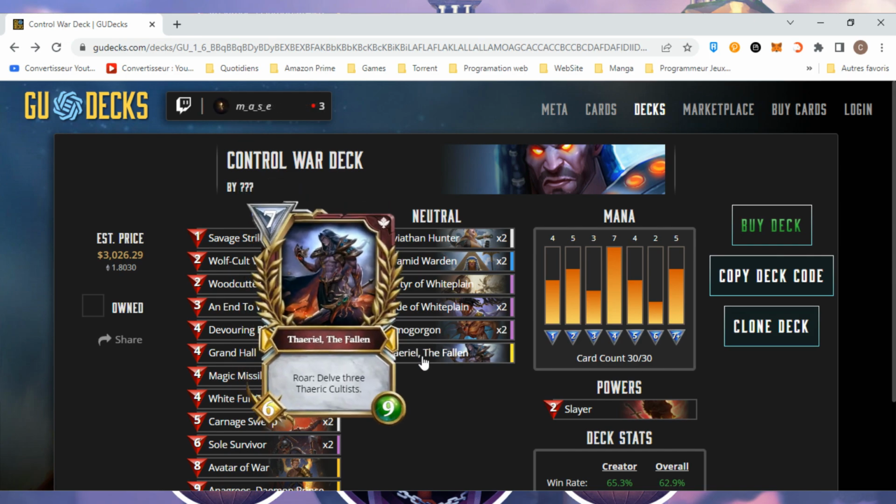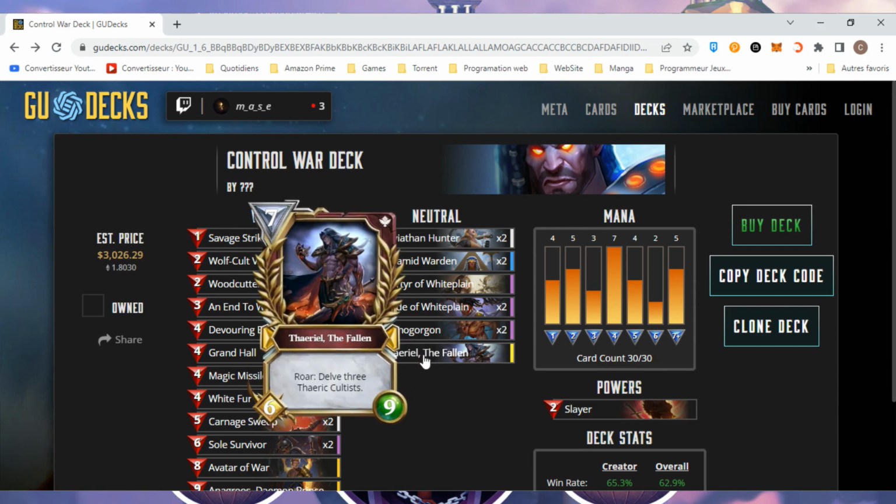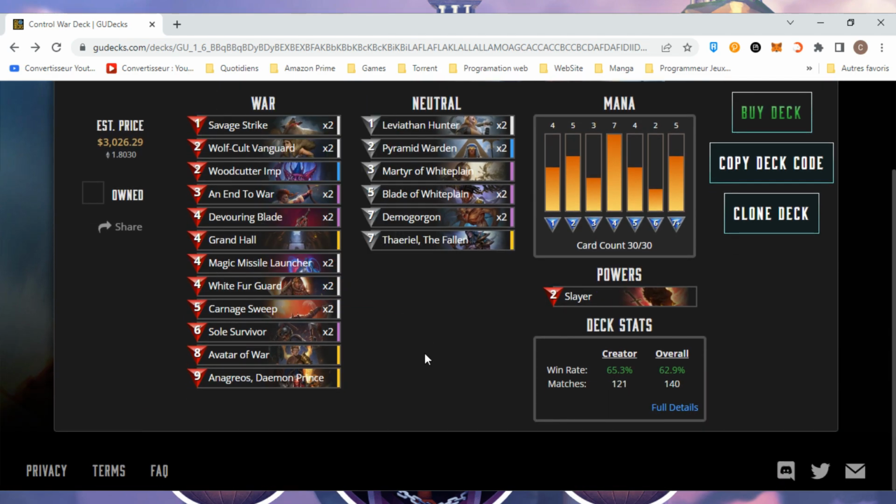Teriel the Fallen, creature 6/9, cost 7. When it enters the battlefield, you delve 3 Theoric cultists. Delve means you select between 3 different Theoric cultists with 3 different abilities. You select one between 3 Theoric cultists with 3 different abilities 3 times like this. Powerful and useful. The Demogorgon and Teriel the Fallen are unmintable anymore, and they're the most expensive cards inside of Gods Unchained.